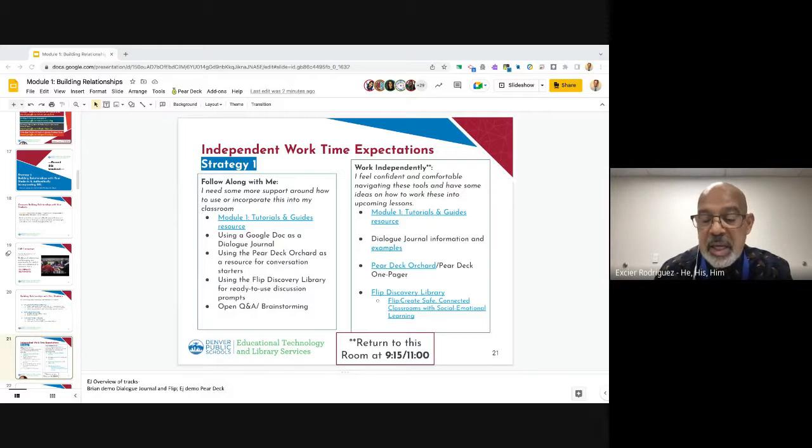We want to recognize that many of you might have quite a bit of experience with these tools, and we don't want you to think that we know it all. It will be great, though, if you stay with us, that you can contribute some of your ideas too, about how you use those tools and how you can use them for this particular purpose of building relationships with your students. So those are the 2 tracks. Again, if you decide to go on your own, you will not get the support right away here face-to-face and the sharing of ideas, but you will need to return to the main room at 9:15 to share what you did. So those are the 2 tracks.